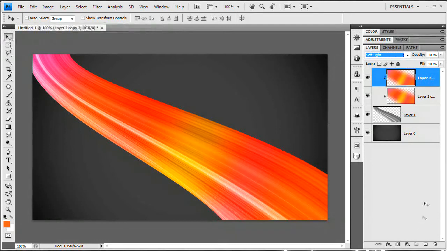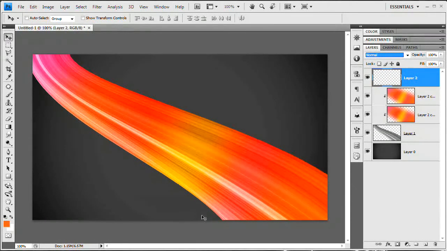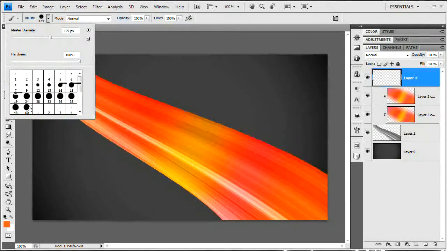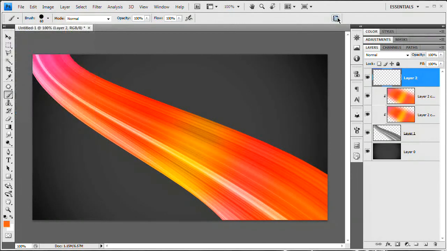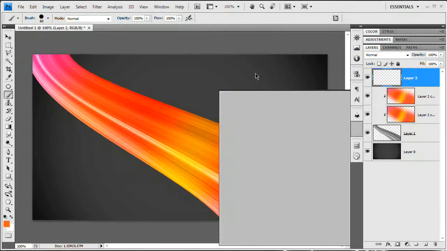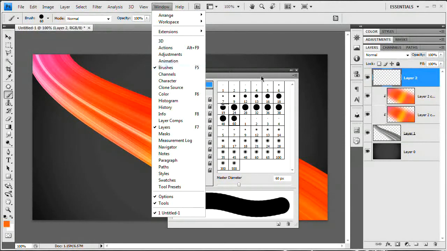Really, really nice. Next, we need to go ahead and create a new layer, and we're ready to tackle the last step of creating this effect. We're going to buzz through this pretty quickly here. So, all you want to do is grab that brush tool again, and you only need a default hard edge 60 pixel brush. That's great, and we're going to select this right here to open up the brushes panel. You can also get to this by going Window, Brushes.